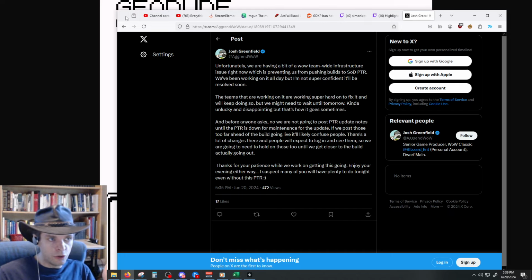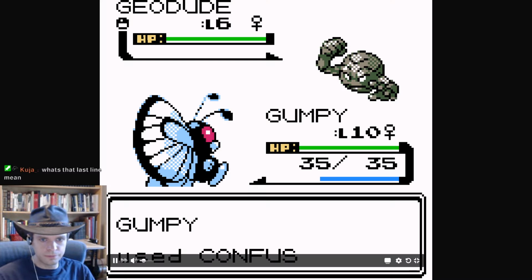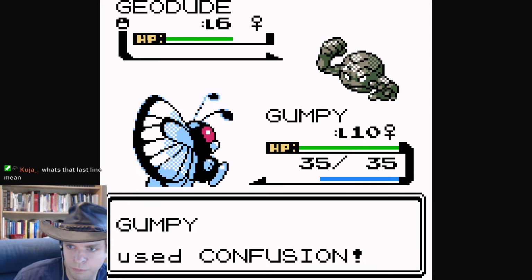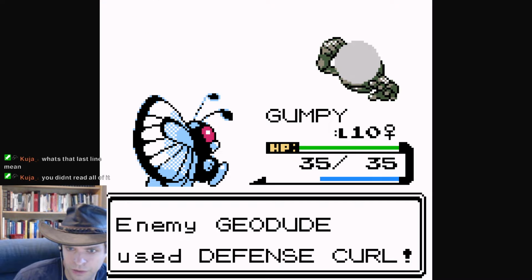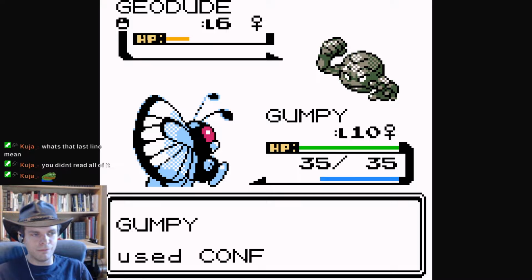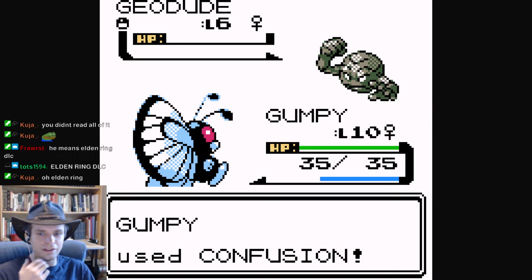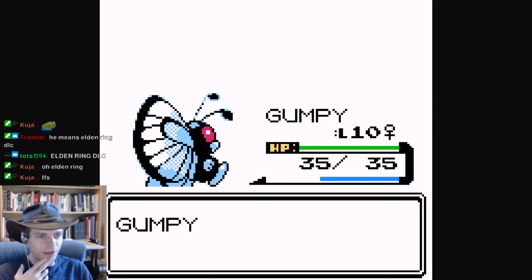Sweet. So maybe new PTR build tomorrow? Hopefully. I suspect many of you will have plenty to do tonight even without this PTR. Is there like some holiday or sport event or something going on that most people would normally participate? Oh, Elden Ring DLC. Yeah, true. That did just come out like 30 minutes ago or something.